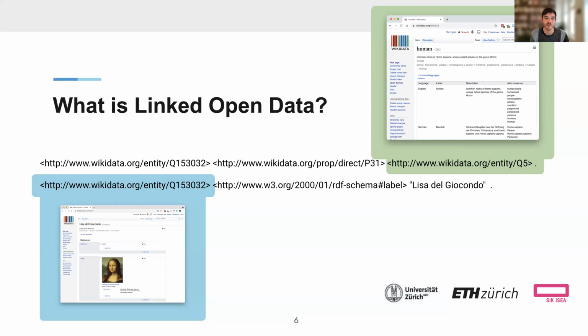So we have two statements which just say Lisa del Giocondo is a human, and Lisa del Giocondo has the label Lisa del Giocondo. And if these URIs are dereferenceable, which means you can enter them in a browser, for example, you get more information about the meaning of these triples.